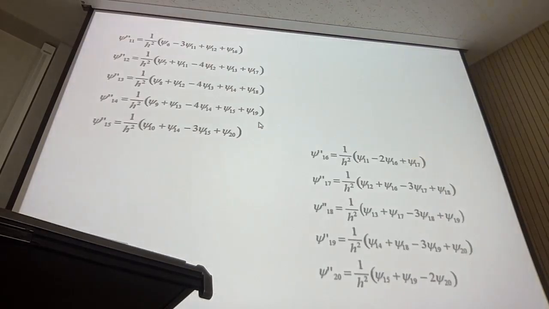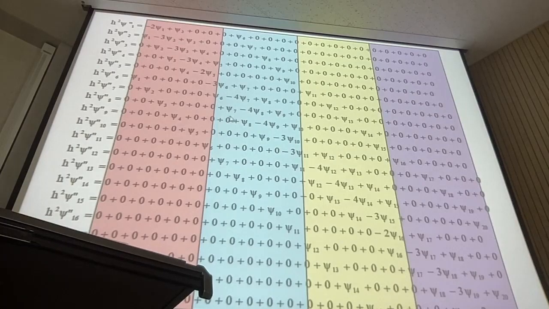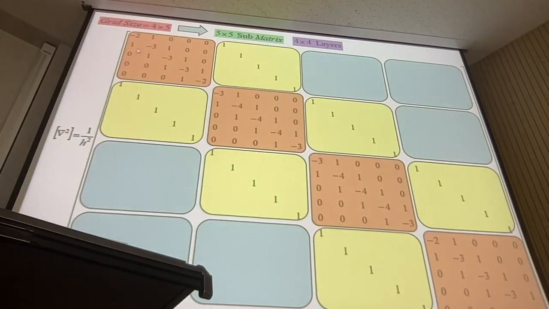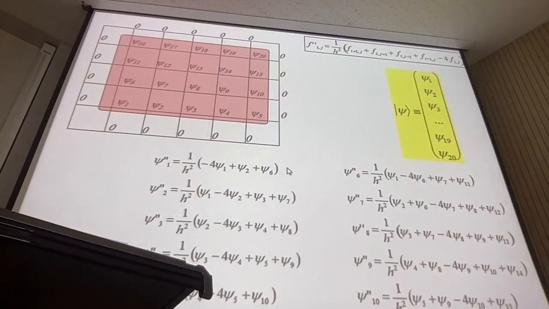So that defines a 5 by 5 matrix, and it becomes minus 3. And this one is a little bit different, but these are all the same. The rest of them are all the same, and this one is the same as this, and this is an off-diagonal point, and this is an identity matrix. The rest of the matrix elements are all 0, and these are all zeros. So we need to define this one.